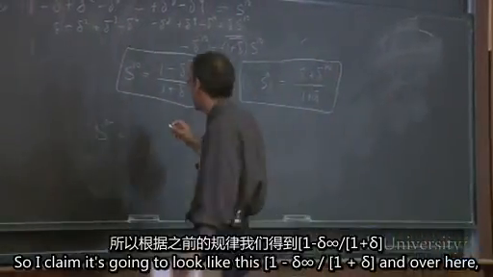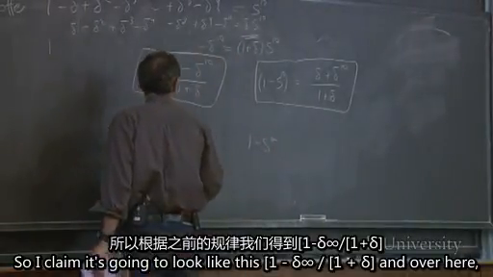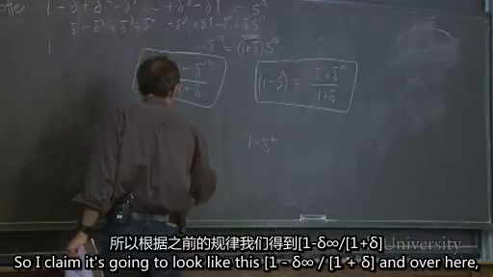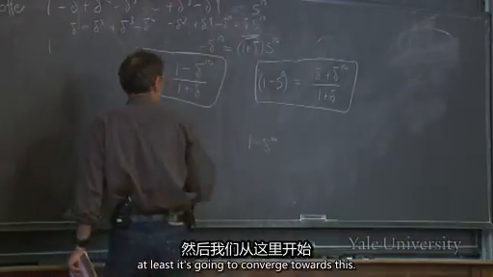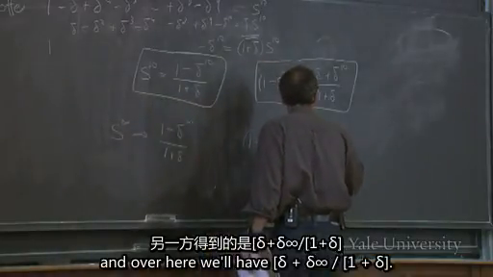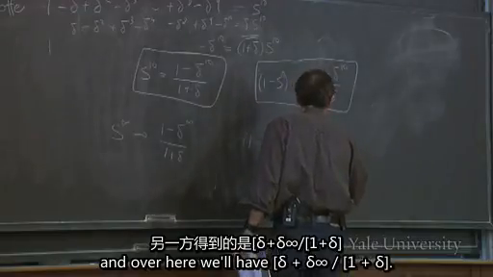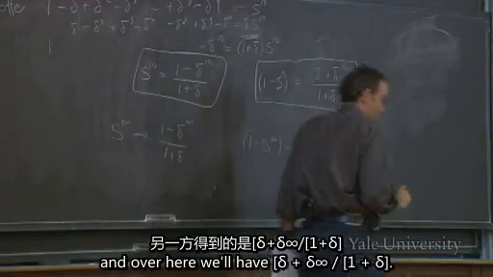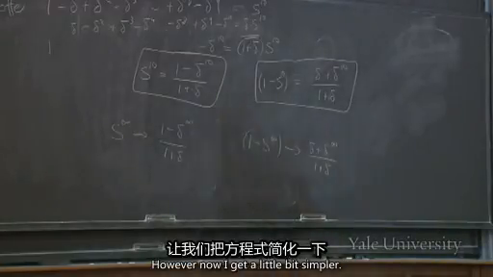So I claim it's going to look like this: 1 minus delta to the infinity over 1 plus delta. And over here, it's going to converge towards this. To be a bit more formal, over here we'll have delta plus delta to the infinity over 1 plus delta. However, now I get a little bit simpler.